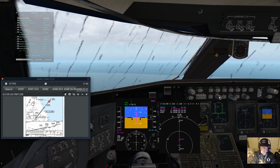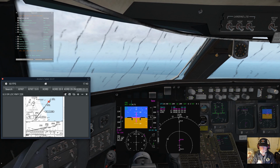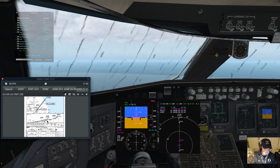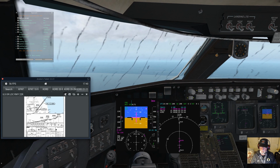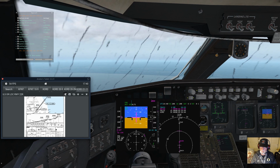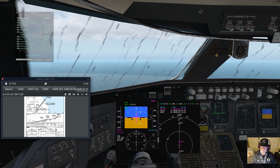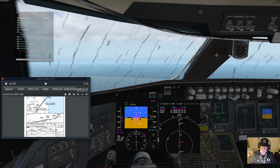So this is good in that we'll be leveling off at Nolan, and at that point, we can go ahead and intercept the ILS glide slope. Actually, it says 2,200 for Ridge, so that is our next. We want 2,200 to intercept the official glide slope. So there's 2,200, and we're at speed. Drop down a little bit more. All right.